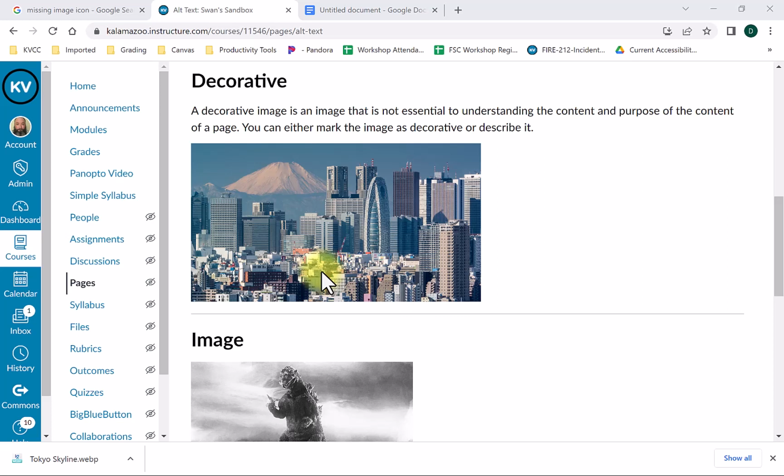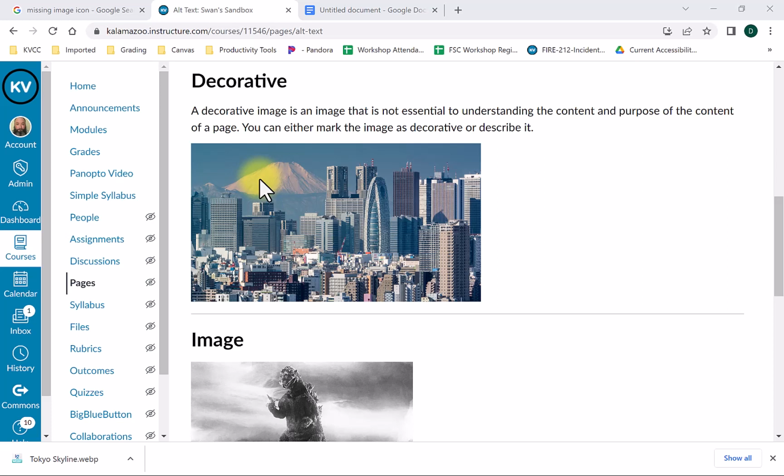So here I have a photograph. The image is a photograph of the skyline of Tokyo, Japan. In the background, you see Mount Fuji, and I'm simply going to use this as a way to set a tone on my page. Maybe it's a page about cities or metropolises. Maybe it's a page that's talking about Tokyo itself. Maybe it's a page about urban architecture. And we're using this as a photo at the top of the page. It's just there to be visually attractive.